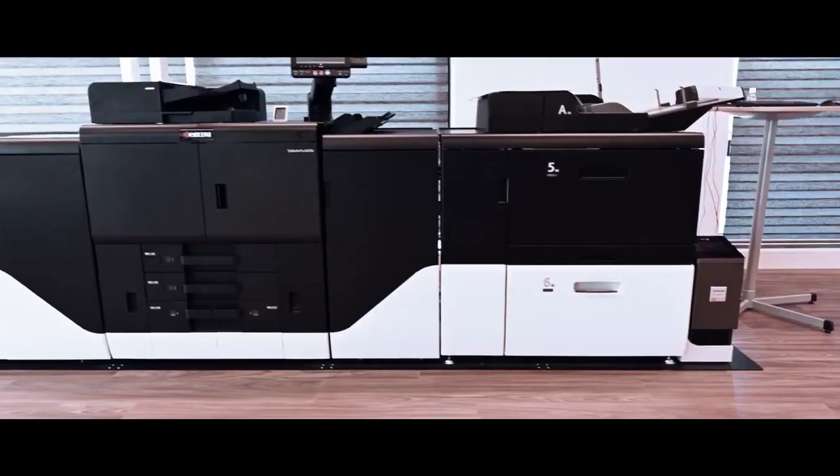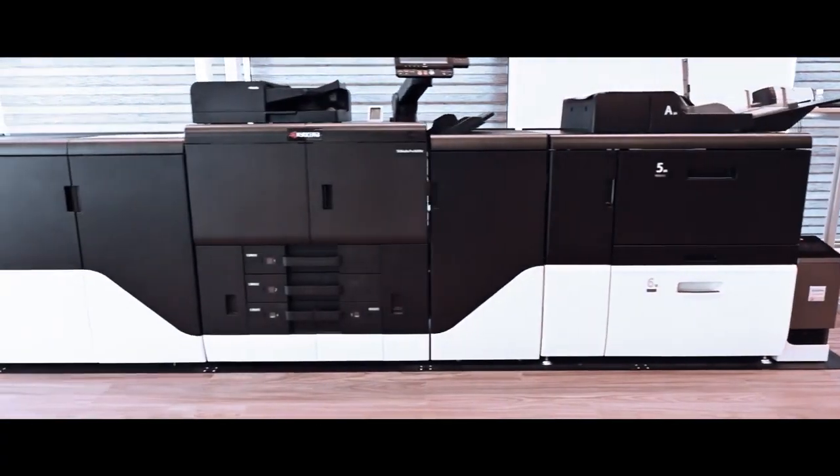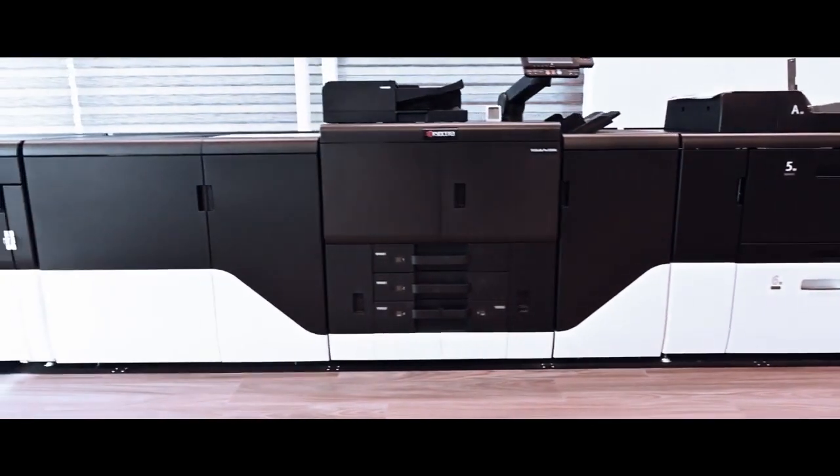From a positioning point of view, there's a big gap between the roll-fed systems and the low-entry inkjet devices. So obviously the market is there for the toner machines, but from my experience working with continuous feed systems in the EMEA area, you don't see so many opportunities or customers that have that volume. The entry point for continuous feed is quite high.